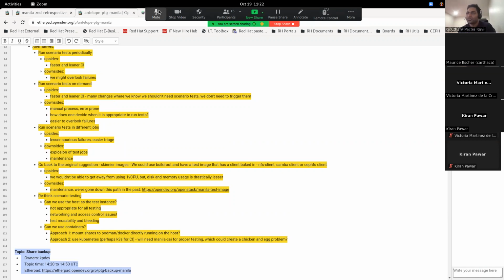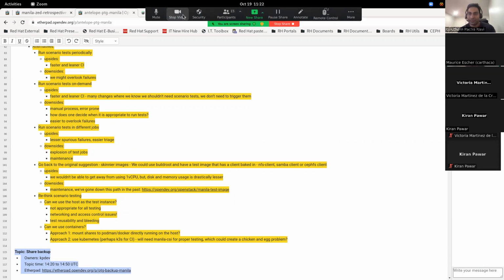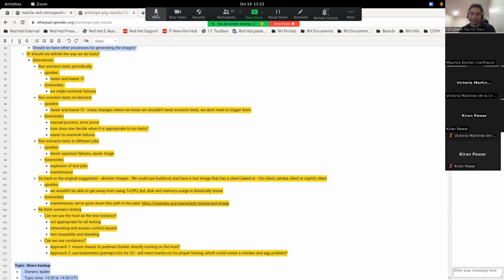I'm not too sure that'll help a lot with this. I mean, maybe increasing the number of compute nodes will definitely have an impact. You can run more VMs. We could go down that path as well. Feels a little like every single job will end up having two nodes when we are running scenario tests. That would be the thing with that.